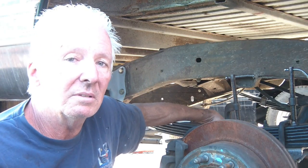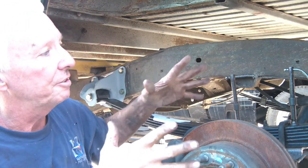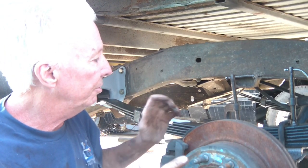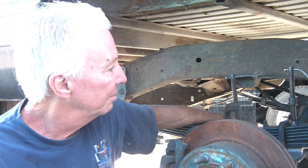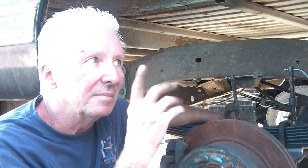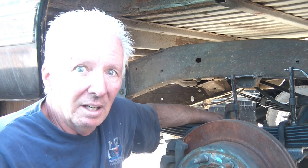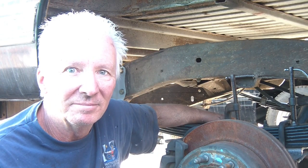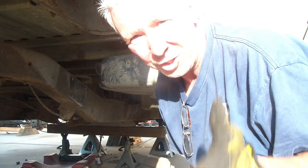Modified the original ones, widened them, look great, going through all that, got them mounted, shackles are in, all updated with grade 8 bolts, heavier duty. Get me shorter U-bolts, and it's 100% done. But now at least it's in, so hopefully the next thing is to get this off so we can get in here easier and do some stuff. Without further ado, let's get to it.